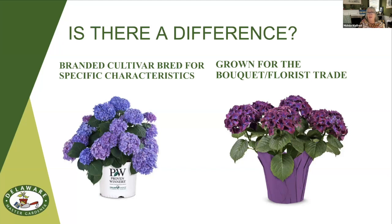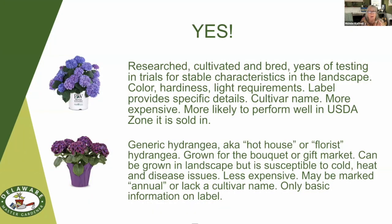And how do they know that? We don't do it for their hydrangeas, we do it for their annuals, but Proven Winners contracts with different land grant universities and different growers all over the country. And these are field tested 2, 3, 4, 5 years before they are released to the market. So when it tells you this will be hardy from zone 5 to zone 7 or zone 4 to zone 7, it will be hardy. You can safely plant that in the ground. It's not going to get 8 feet tall if it says it will grow between 3 and 4 feet. So you really want to read that label and know what you're getting.